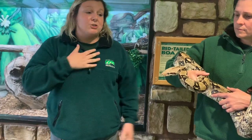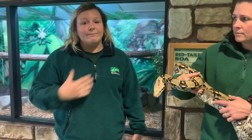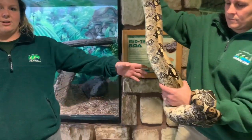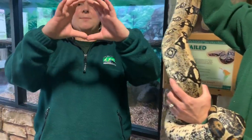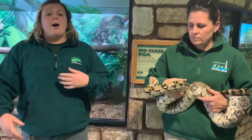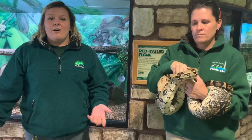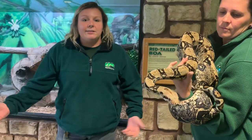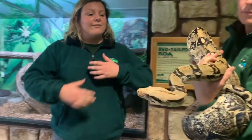Tiny is a really big snake, but should I be worried about him eating me? No, because snakes will eat something the size of the largest part of their body — on Tiny, that's about this big, so he might eat a rabbit. We feed him rats here at the zoo. We don't feed anything live because it's a little dangerous. Everything is already dead — we just thaw it out and make it nice and warm so they think they're eating something live. So he's not going to look at me as prey and I have nothing to be afraid of.